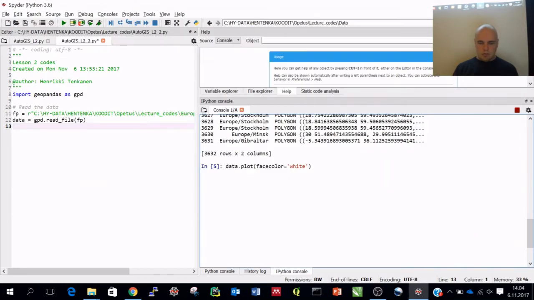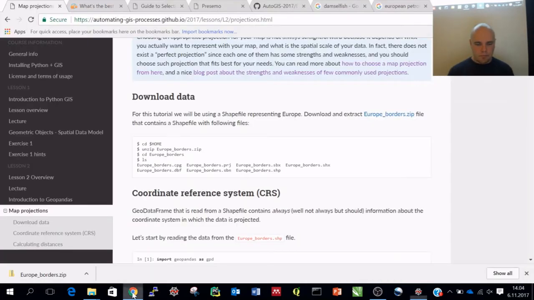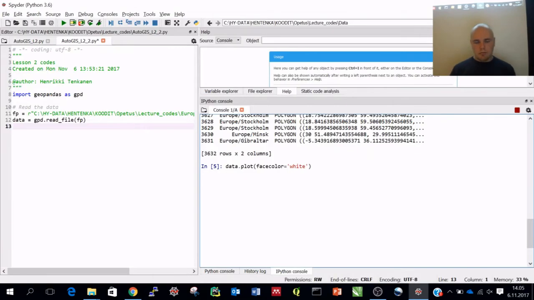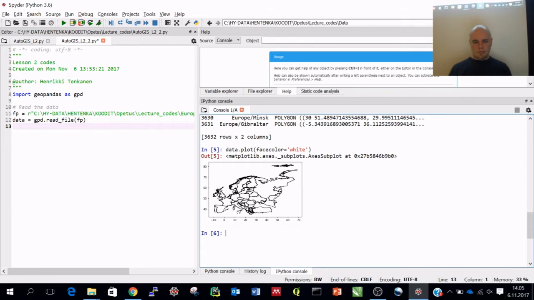Hopefully it goes a bit faster now than before. But we can take a look at this. Yeah, now it comes. Didn't take too long. So what we have here is this map of European countries.